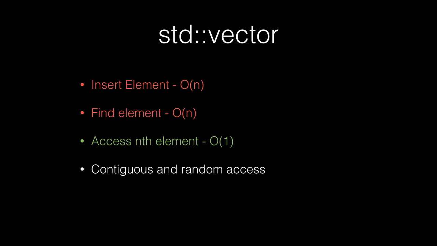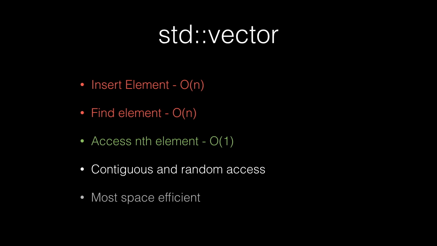However, if you want to access the nth element, like you could in an array, array sub bracket I, or n in this case, that is considered and guaranteed to be O of 1, or constant time. That's what random access means. I don't want to get all philosophical on you guys right now and go off on a tangent, but RAM is random access memory. That's what RAM stands for. RAM is one giant array. It's one giant vector. So that's the reason why RAM exists, is that typically it's randomly accessed, and of course you're going to get O of constant time performance to do that. Inserting things in the middle of an array or finding an element within an array, that's not so good.